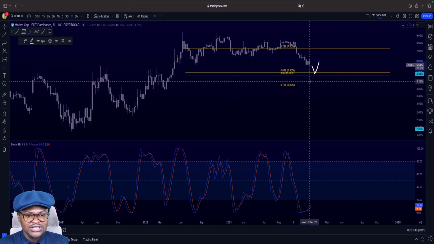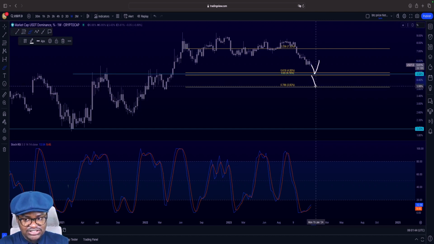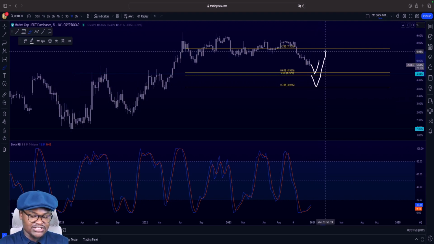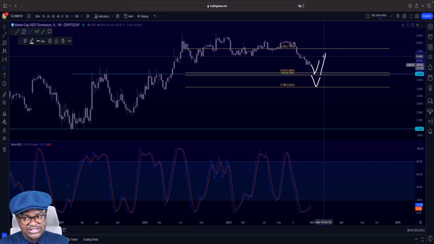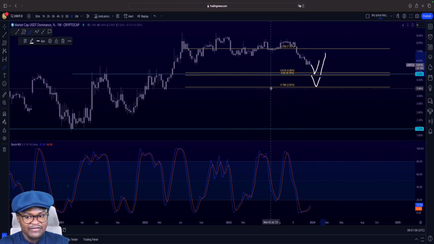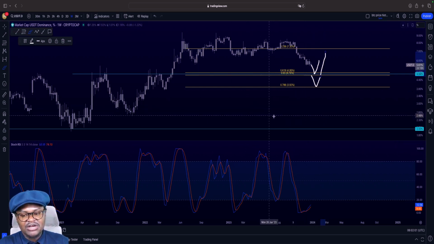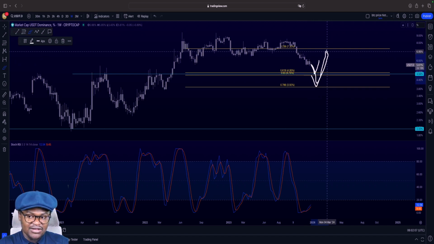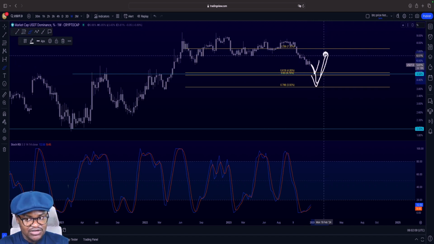Note that there is a possibility of this thing coming as low as the 0.786 Fibonacci level right here and still move back up like so. Yeah, so we will be watching to see what happens then. We will be watching to see what confluences we will have as these things occur. But generally, I would expect this thing to move down and then have another big move like so.